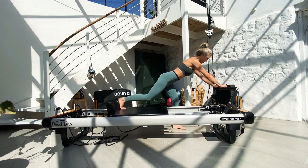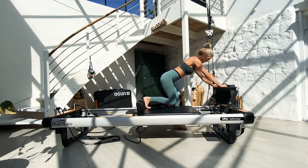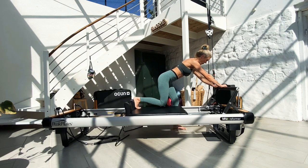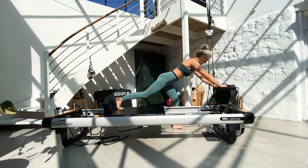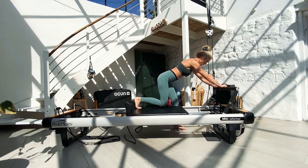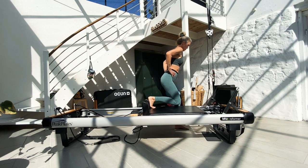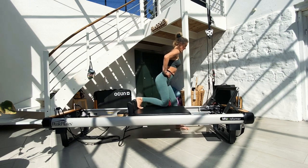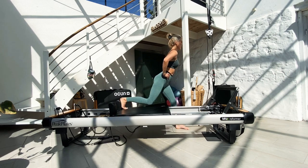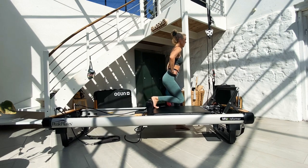And press back to come in. Back, exhale in. Four, three, two, and one. If you want to let go of the bar, find your balance, press back, and in. Look to the front, lengthen everything out, and in. Press back, and in.